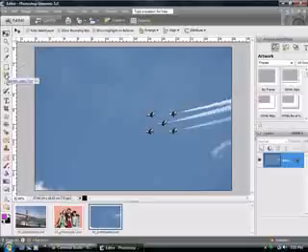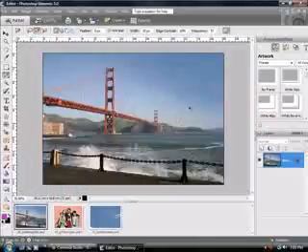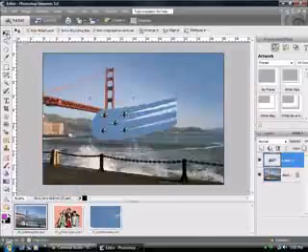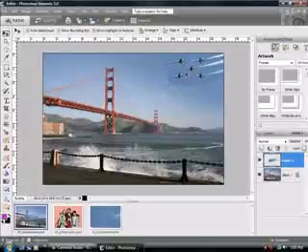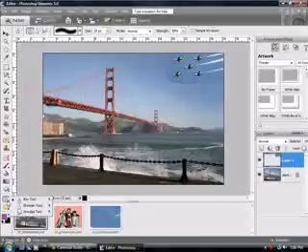So I think I'll just use my magnetic lasso tool and just click around this and up to my starting point, marching ants, Control C, back to the bridge, Control V, my move tool, and place it up here. There is a little bit of variance in colour, and you can change that if you wish to, or you could smudge it in or use your blur tool down the bottom. We might just use the smudge tool.